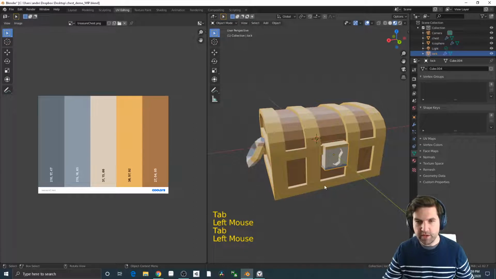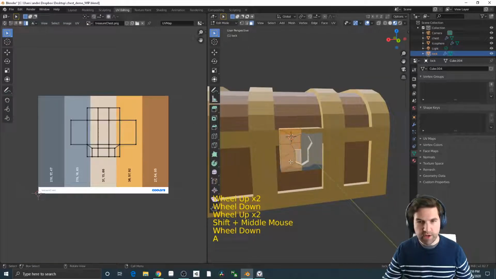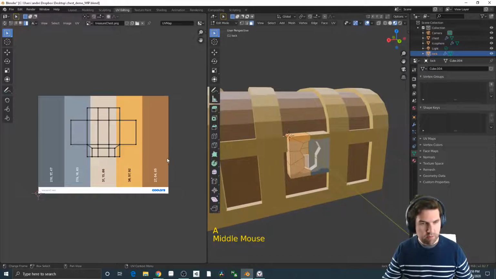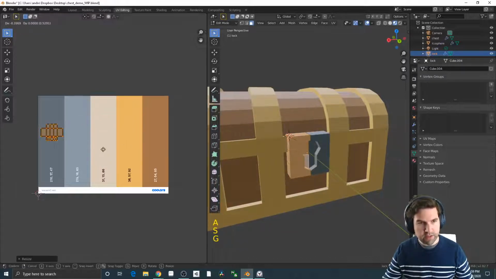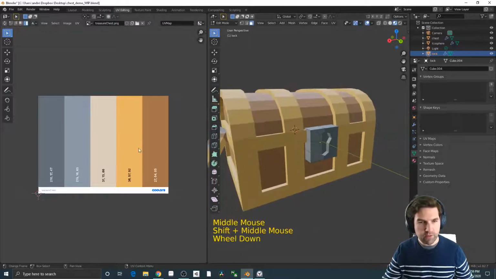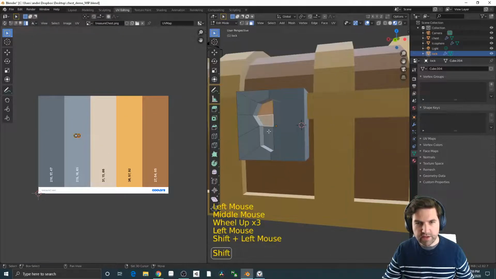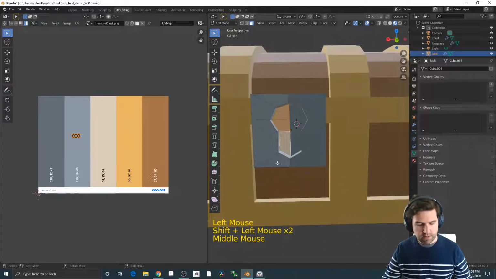Let's do the same thing with the rest of these. A lot of these are pretty simple. So maybe I want to make this lock, sort of take it in here. Let's scale it down. And maybe I want this as a gray metal instead of what I had before. Or actually, if I take this here, let's do it as the lighter metal. And then I want to take these faces on the inside, like here.